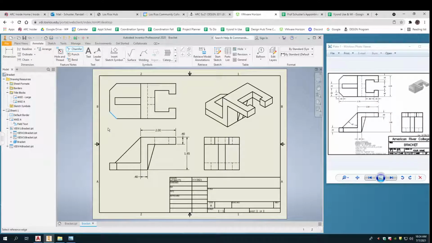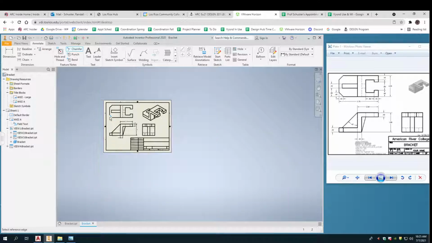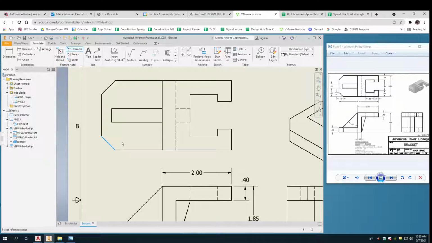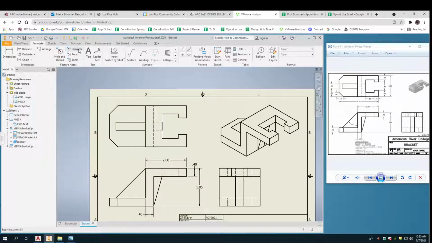Let's see if I can. Come on, why isn't that giving me my chamfer? Must be too close for it. No, it'll do a chamfer. I don't know why that's not giving me my chamfer call out. Huh.